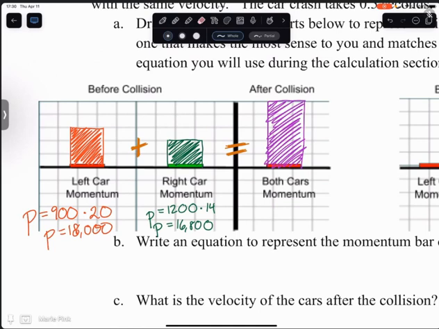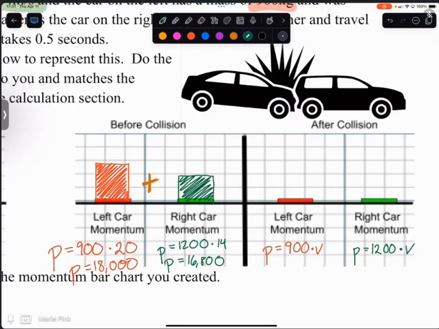Now, the left side of this is exactly the same for the other one. When these two cars collide together, and I'm drawing them as two separate things, I have to be careful because although they have the same velocity, they do not have the same mass. And because of that, their momentums will not be the same. So if I think of it as, oh, maybe their velocity is 1, then the momentum of the left car will be 900 and the momentum of the right car would be 1,200. But that's not their velocity, but it gives me an idea for which one to draw bigger. So the right car is going to be bigger than the left car. So I'm going to go ahead and draw those.